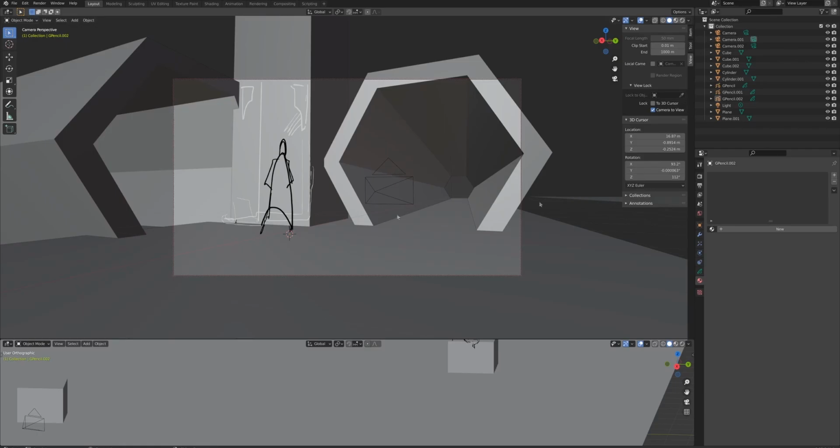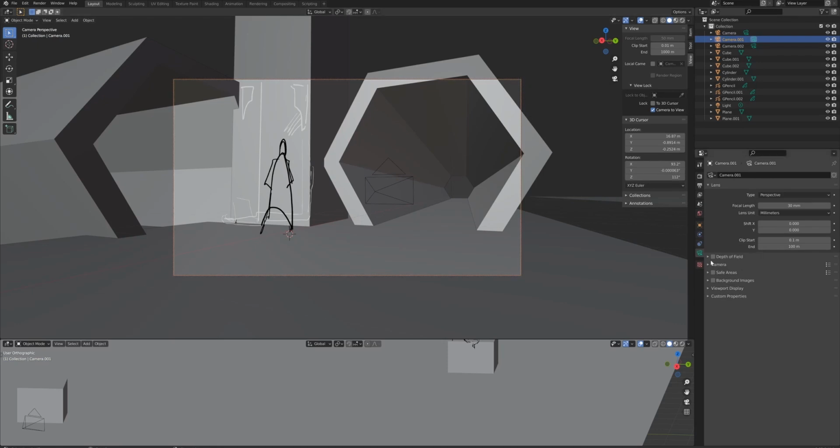Well, another thing you can use is pick up the camera. This is our camera. You can see it's highlighted, it's selected. And use depth of field.